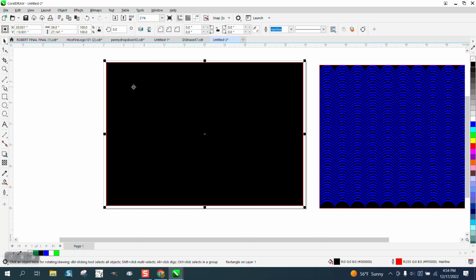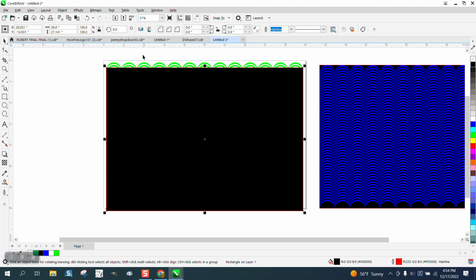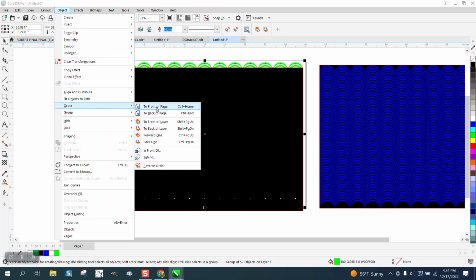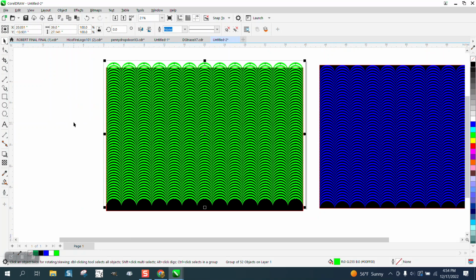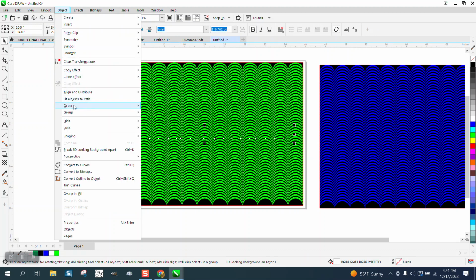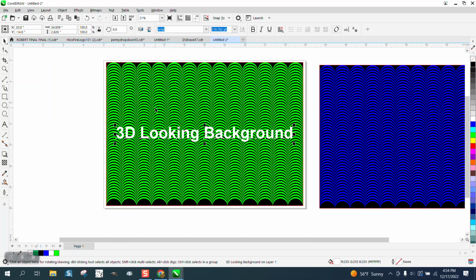Tell you what, I'm going to nudge that down twice. I'm going to take our green design, order, front of page, and then move that black back up the 2 spots. Now grab our text, it's in there somewhere, and go order, front of page.